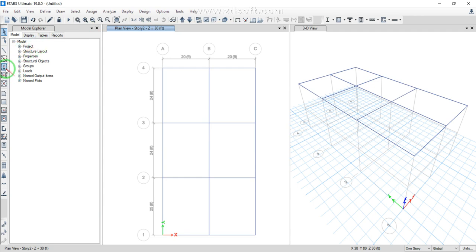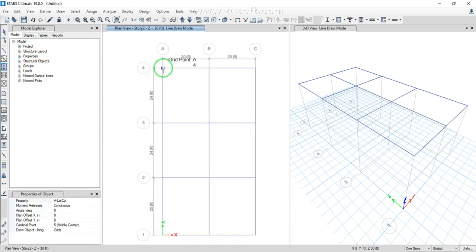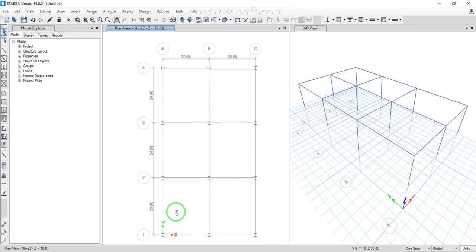For drawing the column, just come to the biggest one and I put this. You may wonder, okay, my column is in the other direction and I should rotate that. So I will come here. You see that there is an angle degree here and I can make it 90 degrees. So you see that this is changed. I will put the columns like this sample here. Okay, and these are our columns.